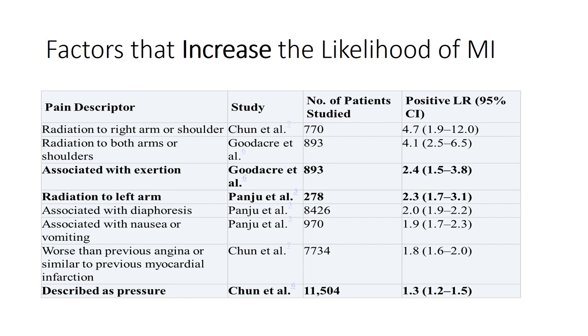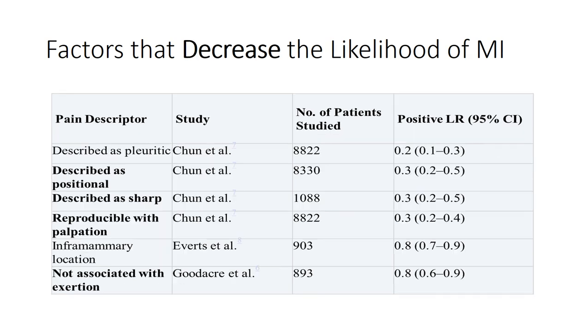So again, is it associated with exertion or things that increase demand? Does it spread to the left arm? Is it described as pressure? Whereas if the patient is reporting their pain as sharp, probably not as likely an MI. If it's not associated with exertion, probably not an MI. One of the key things as well: is it reproducible with palpation? If I can poke on your chest and reproduce your symptoms, it's probably not coming from your heart. It might be coming from your ribs, might be coming from your intercostal muscles. Again, that's kind of a hallmark sign.